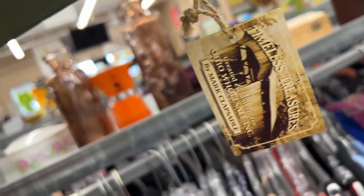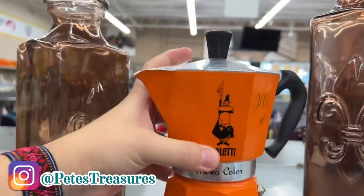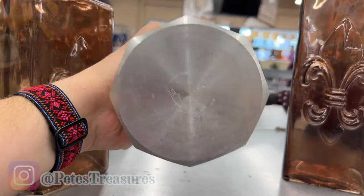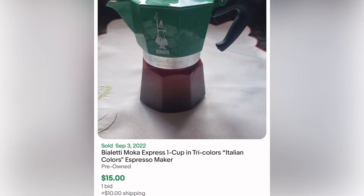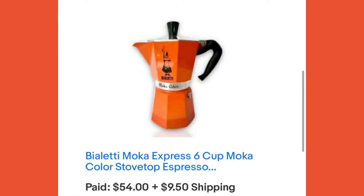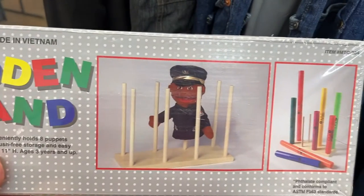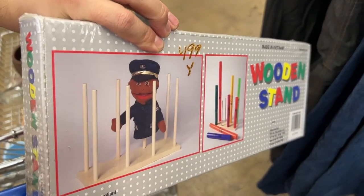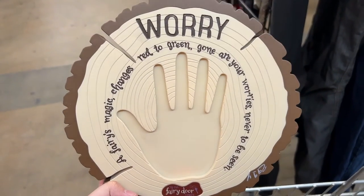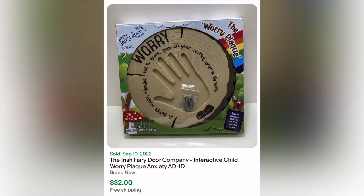The Halloween decor looks like it's by Mark Clapp Saddle — I need to look him up — but it's going to be part of our regular decor. On the same shelf were some bottles that looked cool but were from Hobby Lobby. I really wanted this Bialetti — from previous research I knew it's a good brand and espresso makers like this go for about twenty dollars. However, this one was all orange and it sold very fast for 54 dollars, so look out for that brand! Here's also a wooden puppet stand, new in the package for $4.99 — I'm getting it for my classroom. I thought this was super cool too — it's for fairy doors you put on a tree — and they sell really well.